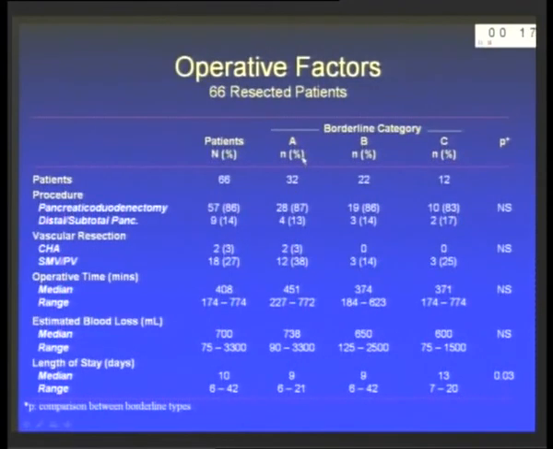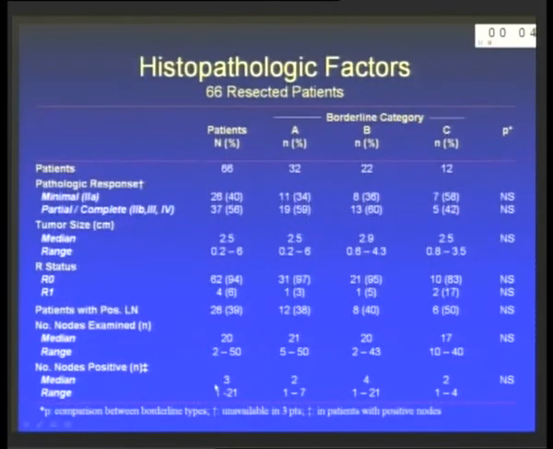If we look at the operative factors as outlined here, as you would anticipate for this group, there's a high vascular resection rate, but in spite of the complexity of the surgery, these patients have a length of stay that's similar to other patients undergoing this operation at our institution. Perhaps the most interesting data come from a careful analysis of the histopathologic data from these patients.